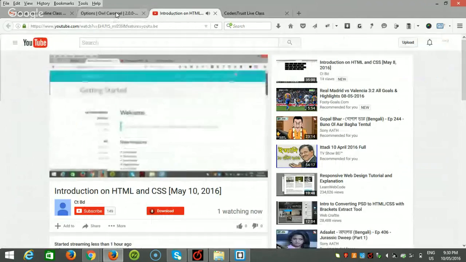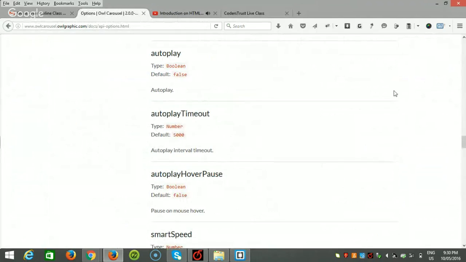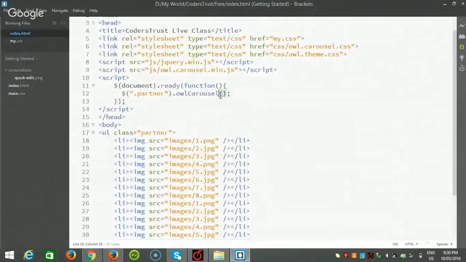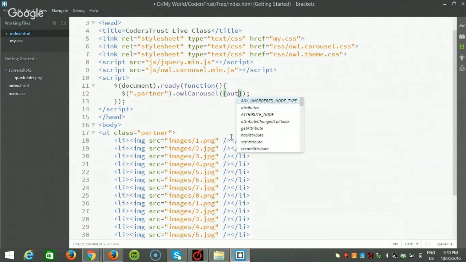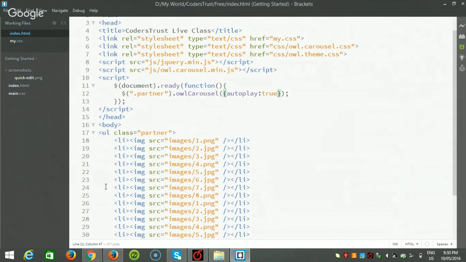So let's see how it can be used. Well, it can be used like that. That too. So let's see.